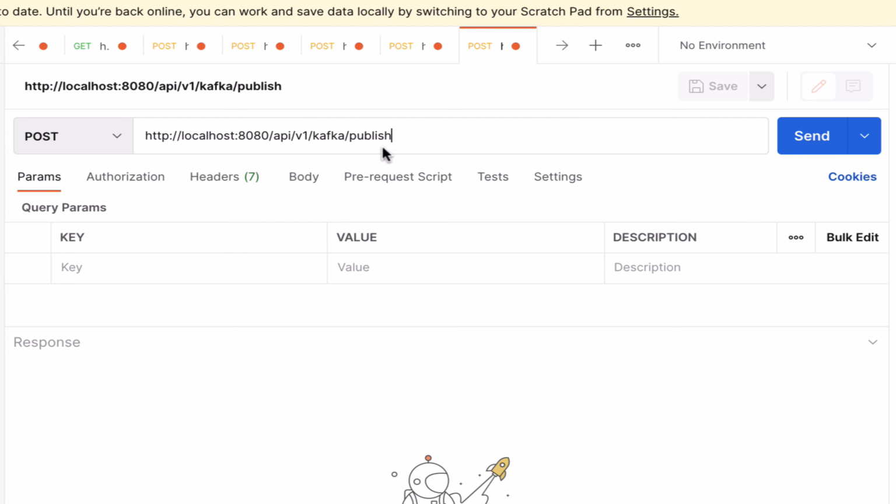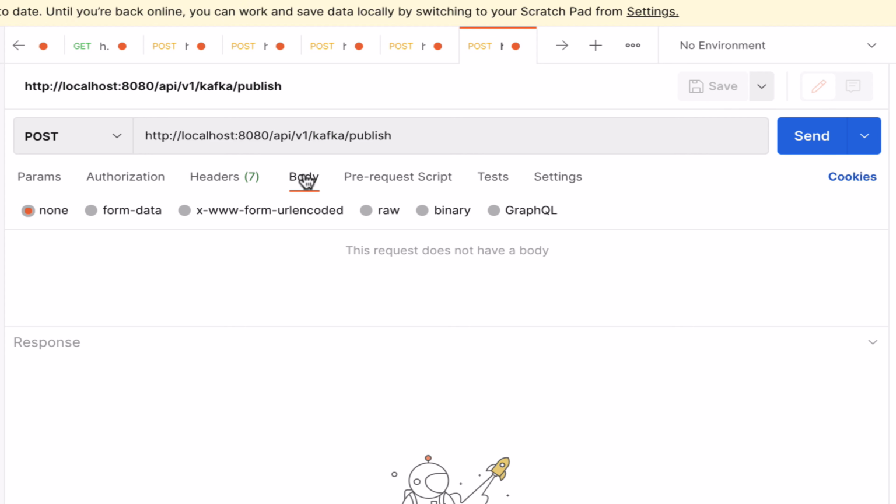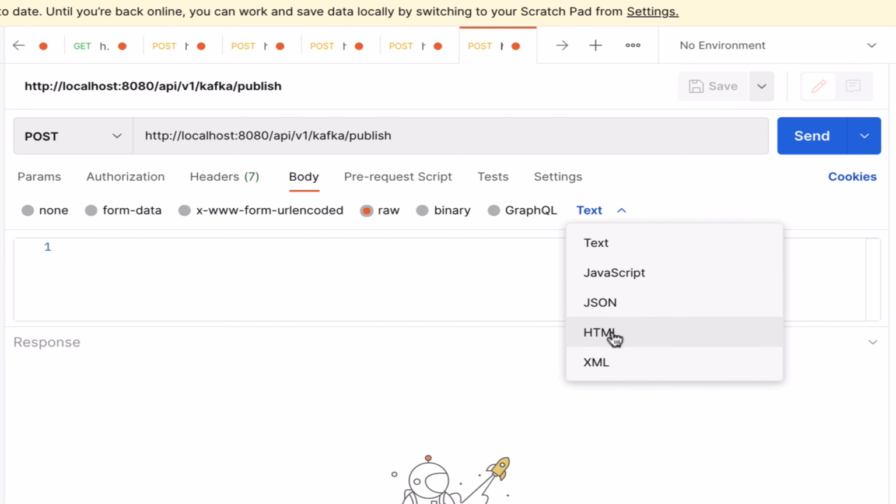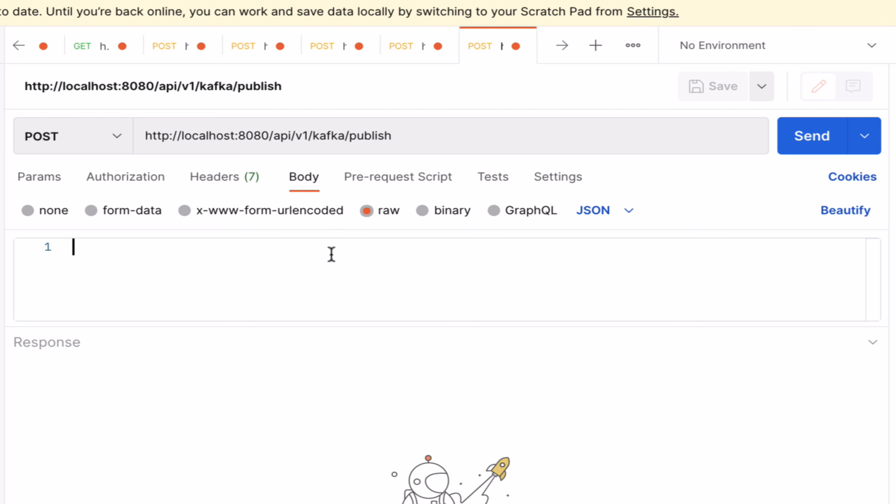Okay, so this is the URL, and then we need to pass the JSON object in the HTTP request, right? So go to body, and then raw, and then choose content type as JSON, and in the body we need to pass the user JSON object, right?